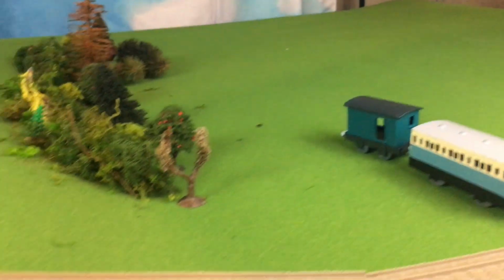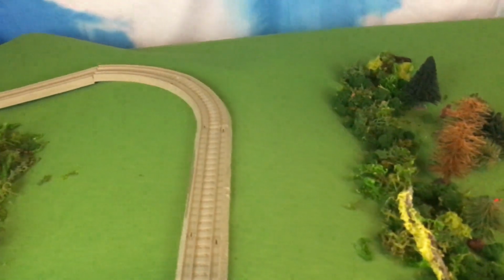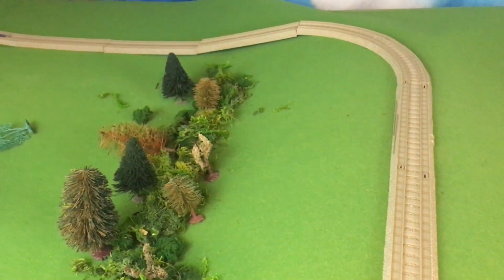So basically, I took off this grass mat, built a little Lego structure underneath. It's like all the way to about here, and then it curves, and then it curves again here. And then I put trees and moss on either side of the little hill, and I just had the engine go from here to here. But yeah, that's a wrap on the episode.